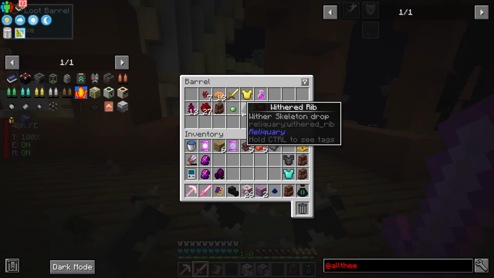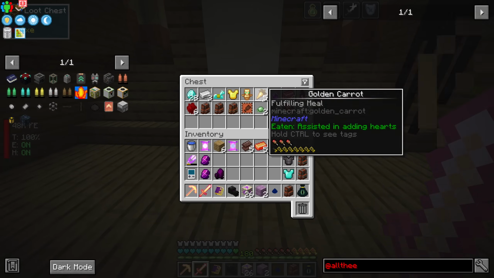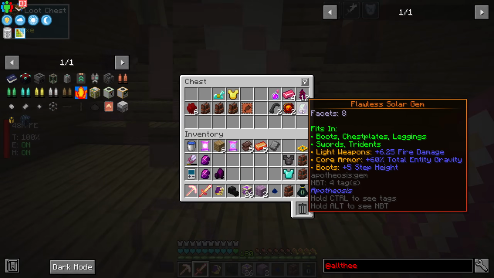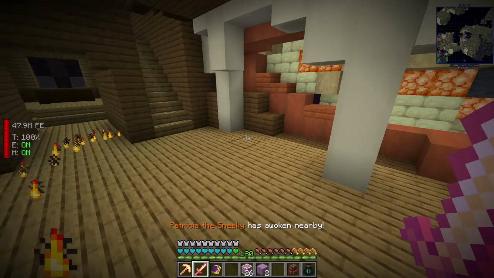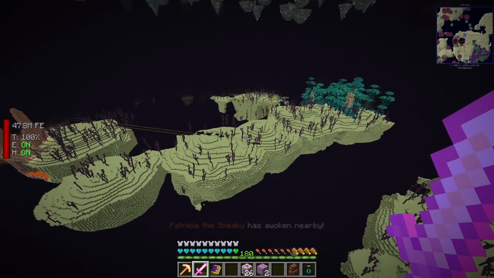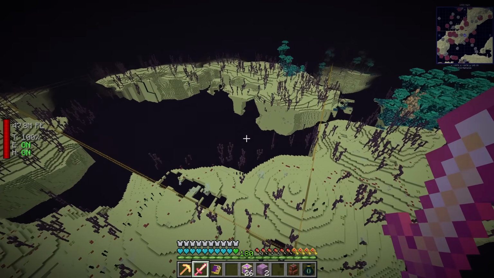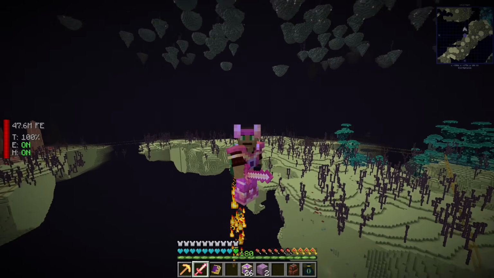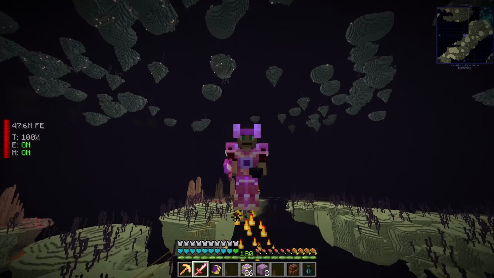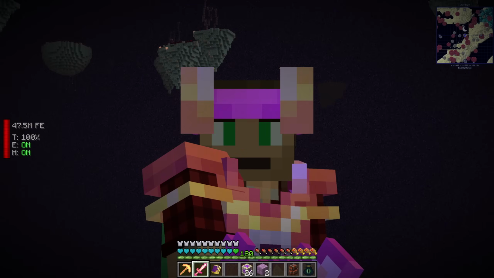I love that I'm basically just ignoring these guys and letting my spectral bite do the work for me. Ooh, flawless. +5 step height? No, thank you. The fire damage, though, is nice. And that looks like it's about it. How's that quarry doing? Not too bad. Not too bad at all. Well, while this is working, I may go over there and see if I can find any more loot. But I may as well wait it out, let it do its thing, and then we'll go searching the other.